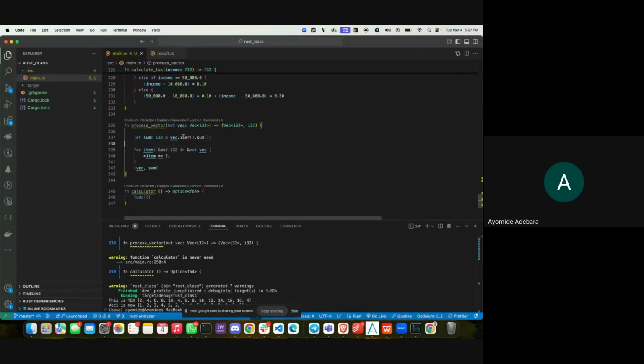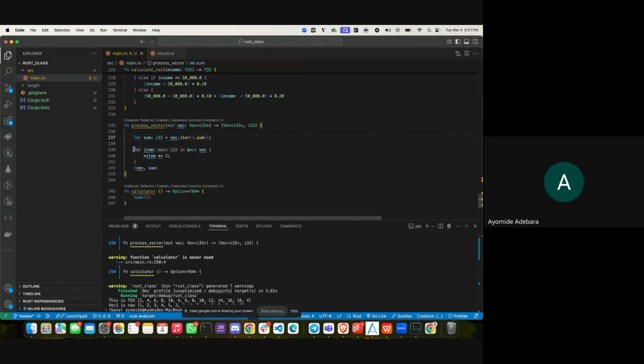So what this does is it takes this vector, you can think of it as a dynamic array, then it converts it into an iterator. So after converting it into an iterator, it then has access to certain iterator methods. And all of these methods, this is not the class we are going to talk about it. This is just like a preview of what we are going to talk about when we get to iters.